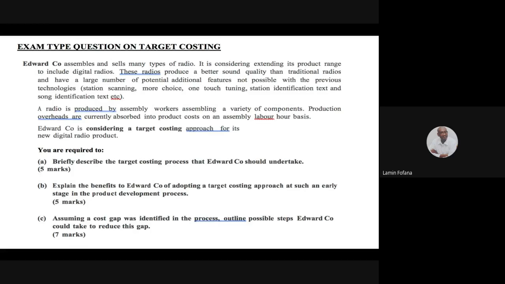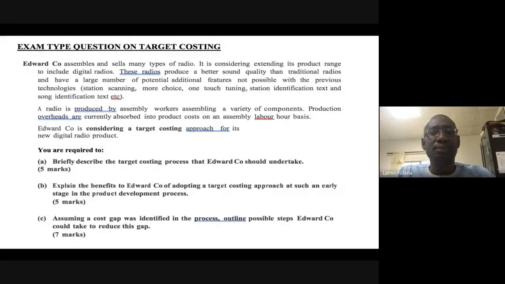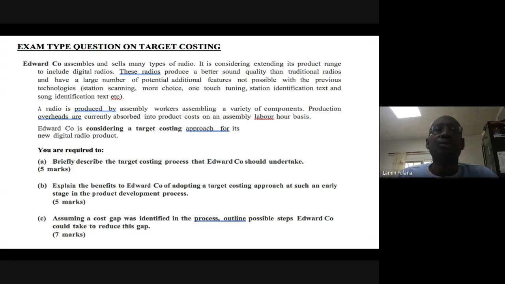Right. So before we go to our question, shall we have a quick recap on target costing? I think last week we went through target costing in detail, and I gave live examples, especially applicable to our own situation here in the Gambia. I definitely hope that you very well understand target costing, especially if you reviewed after class last week. So quickly, who can sum up what target costing is all about from your understanding of last class?